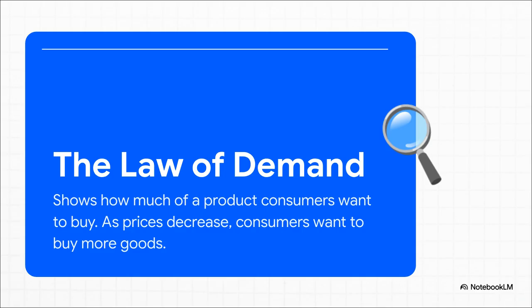And now let's flip it around and look at demand. This is us, the consumers. And our logic is the total opposite. When the price of something goes down, we want to buy more of it. Just think about a big sale like Black Friday. Those low prices create a huge rush of demand.